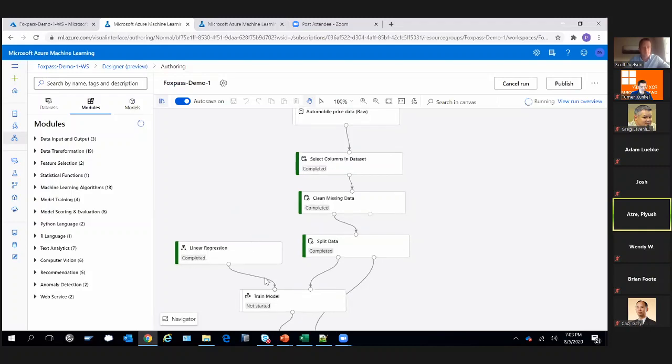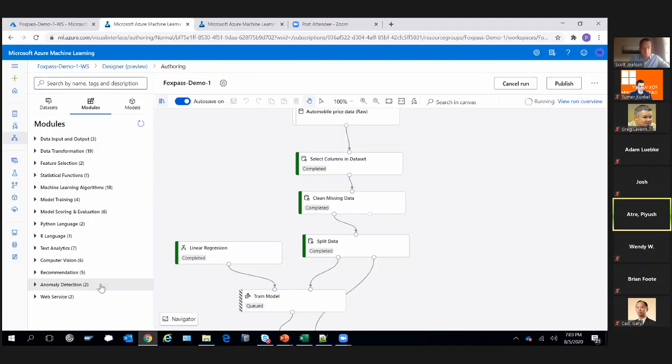Yes, yep. So you can basically choose and pick anything which is required for your pre-processing, cleansing of data, or for scoring the model, model selection, algorithm selection.